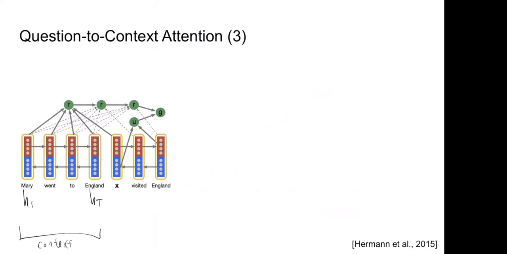And I'm going to use U1 to UL for the question side. And U will be just simply, in this case, I'm not considering the bidirectionality for the sake of simplicity. Although the diagram is telling me that U is just the blue part of the first word and the red part of the last word, just suppose that, I mean, it really doesn't matter much. Just suppose that U is simply U1 plus UL.